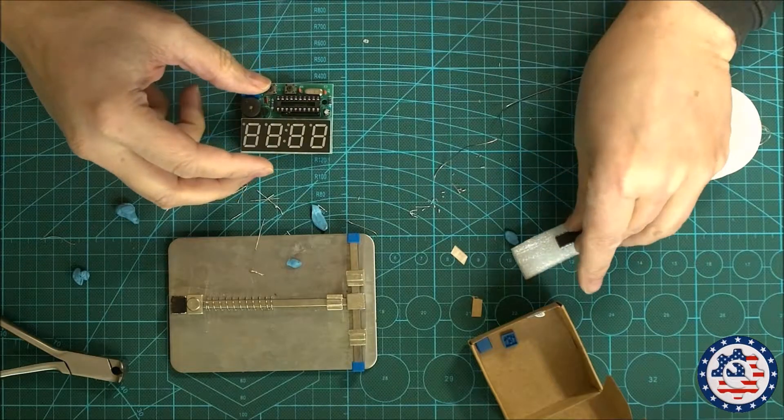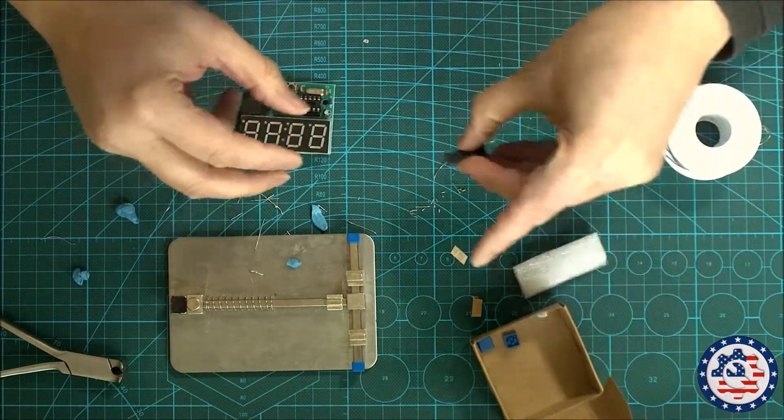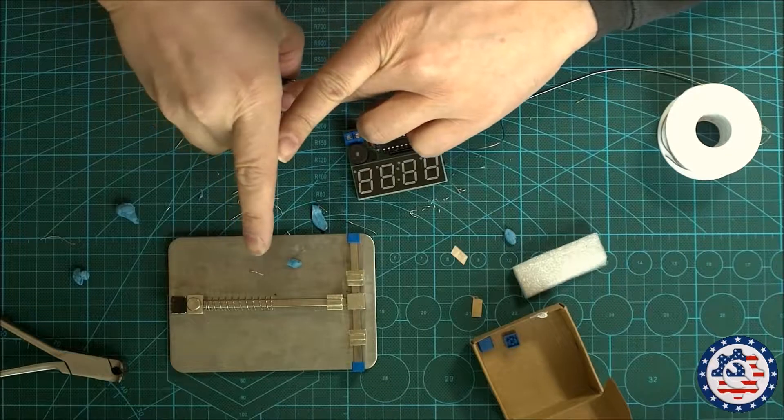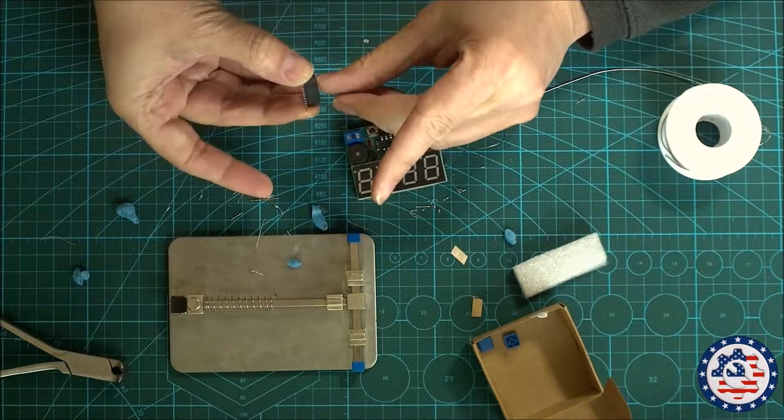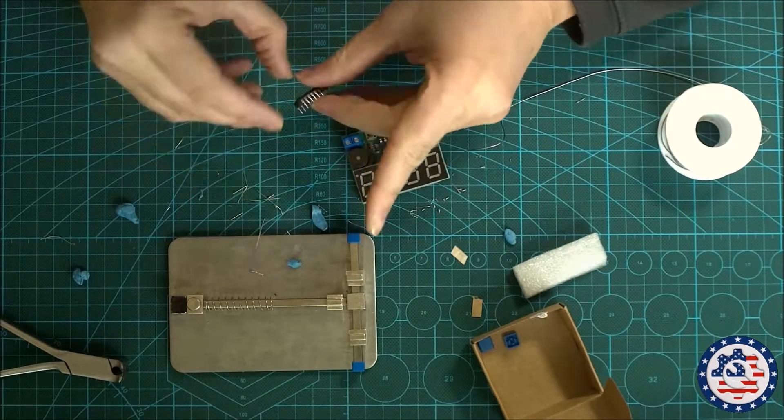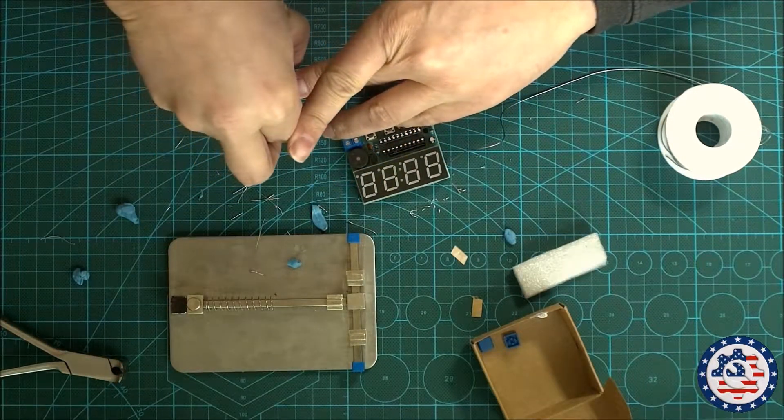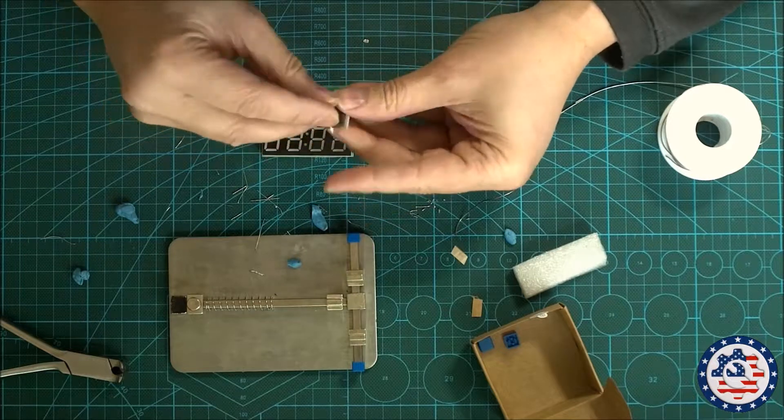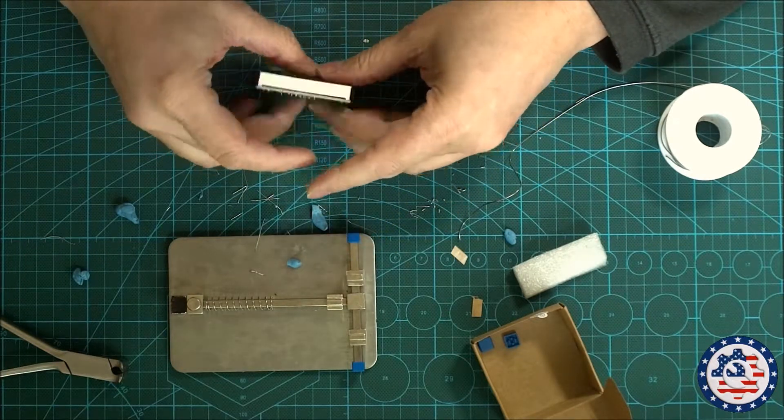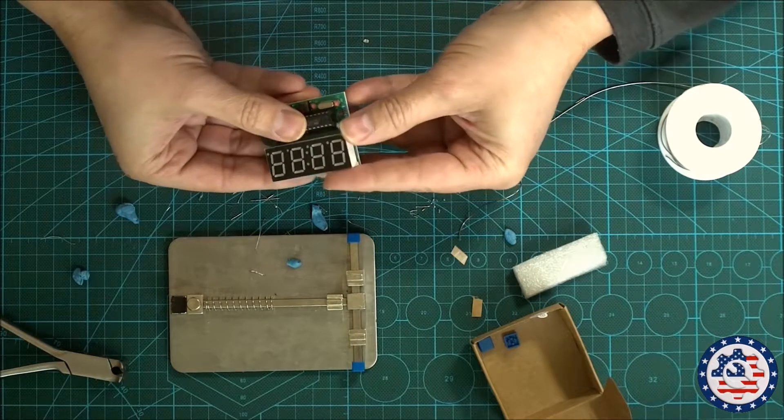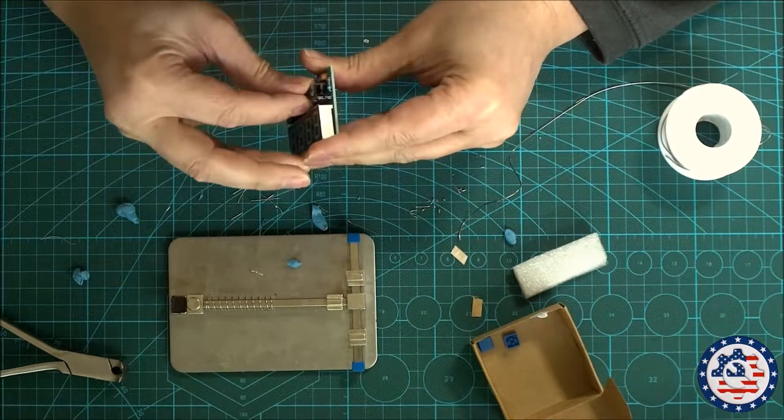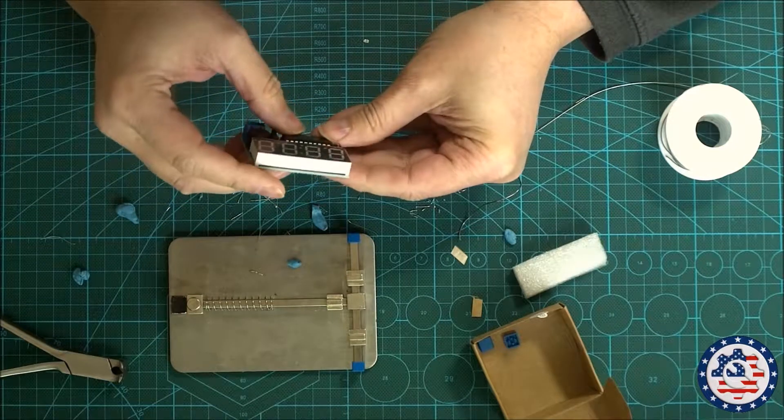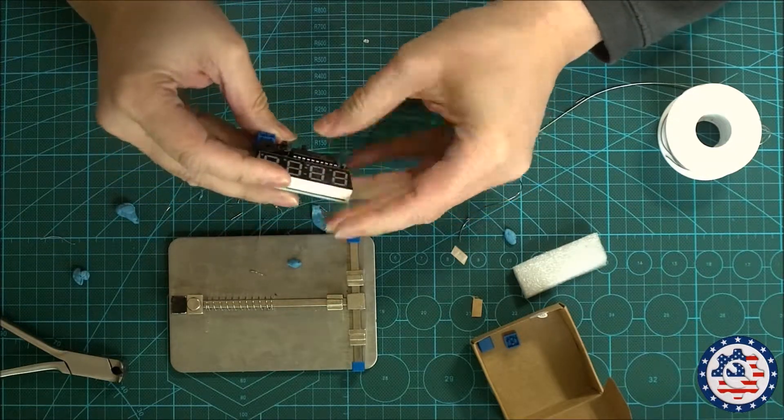First, I need to get the chip in. So with the chip, I need to bend the legs inwards, to make sure they actually go into the socket, nice and easily. Otherwise, I'm gonna end up bending the pins, and damaging the pins, and making the chip useless. So let's just match the notch in, push it in, and get it the right way around. And really, just use soft pressure, not too much, because if it doesn't go in easily, it's gonna end up damaging the pins. Oh, that's good. They just slid in nicely. But still firm, still in a nice contact. Okay, that's good.